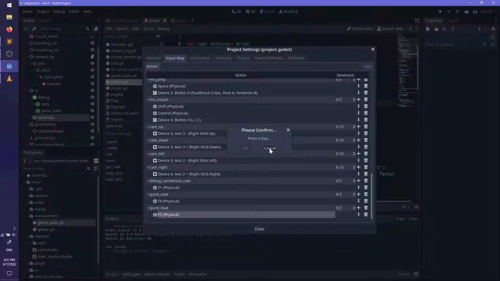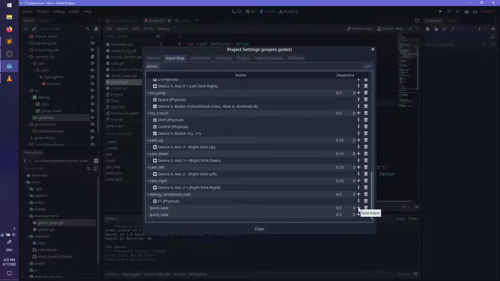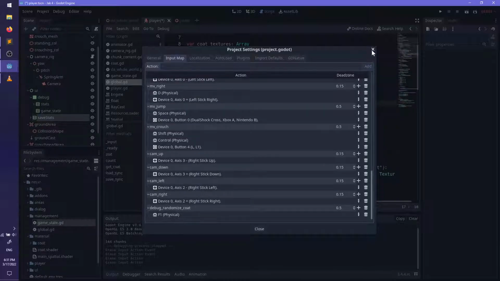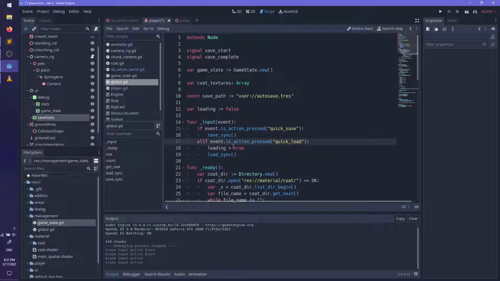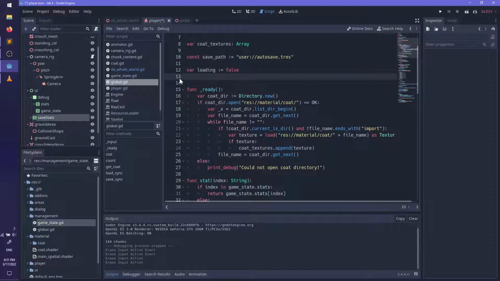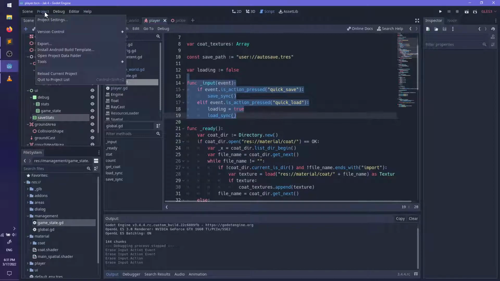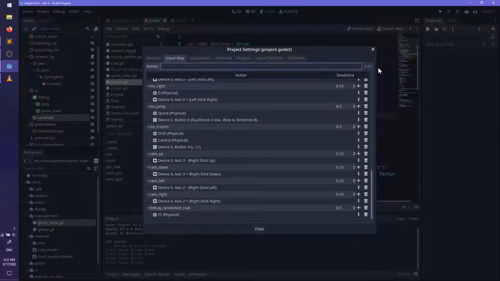Alright, so cancel. You know what? I can just add a pause menu or something. No, but that's too much work. I don't want to add a pause menu today. Okay, let's add those back.